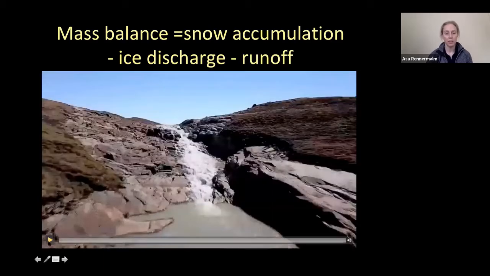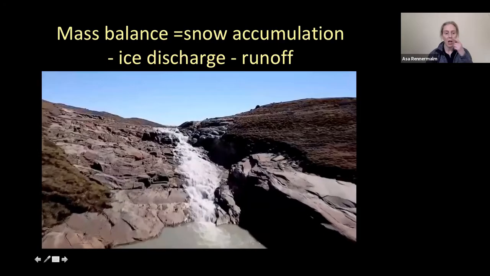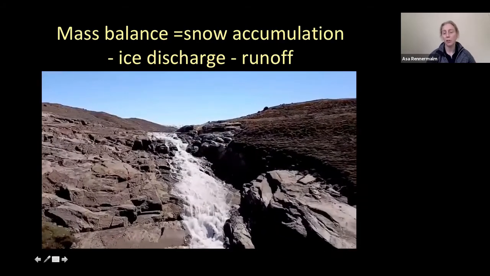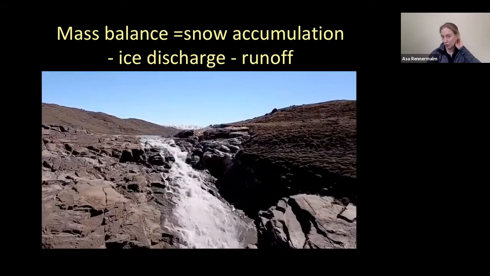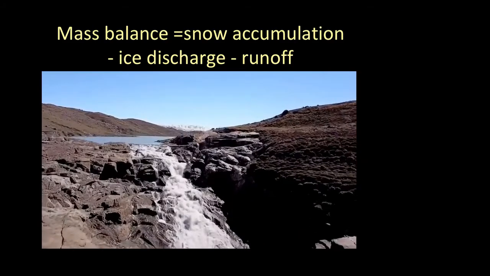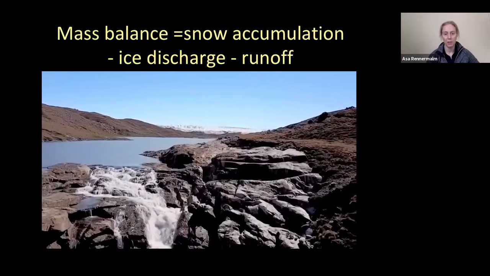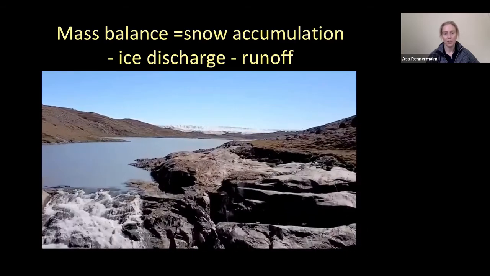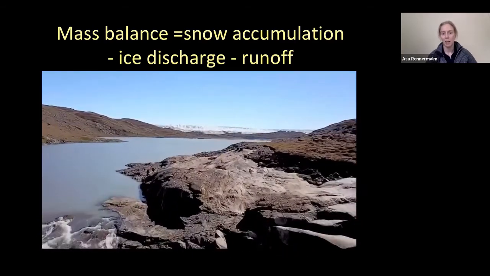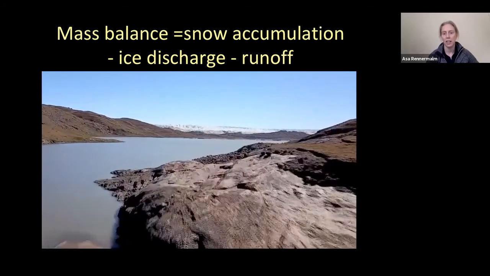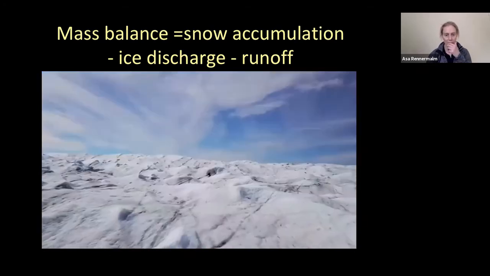So here is a little drone video from one of our field sites. I also study meltwater outflow. Now I'm going to talk about something else today, but this is from a study area in Greenland where we look at meltwater outflow on the tundra. So here you see meltwater coming off, and then in the background you see the Greenland ice sheet, and that's where all this water is coming from.